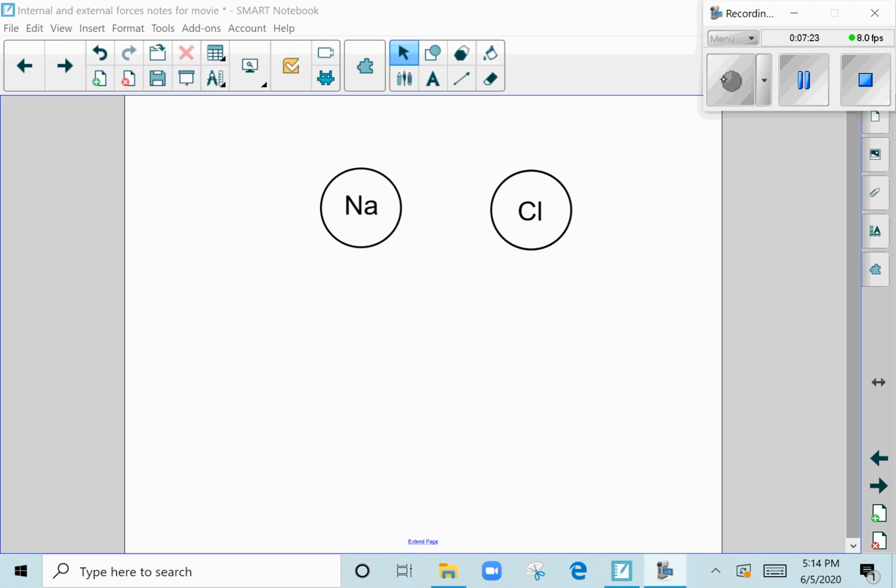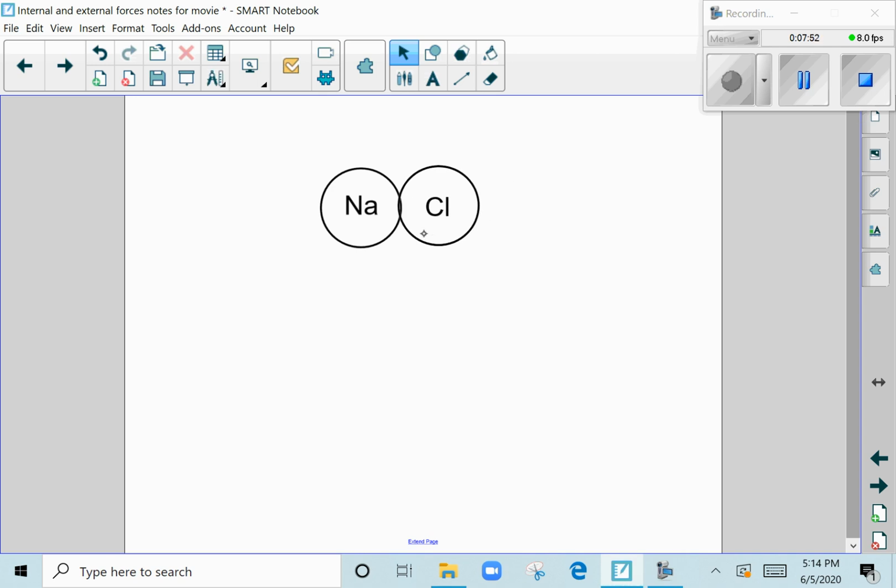However, we'll be able to use the concepts that we've learned about objects and systems along with internal and external forces to see how this type of process makes a little bit more sense. So if you remember about ionic bonds, if we have something, let's say, like sodium, which is Na, and chlorine, which is Cl, they're two neutral atoms, and when the atoms come close to each other, it is entirely possible for there to be a bonding that takes place.